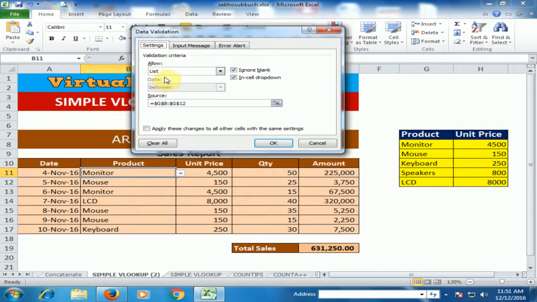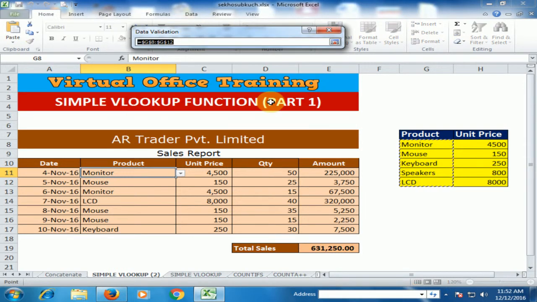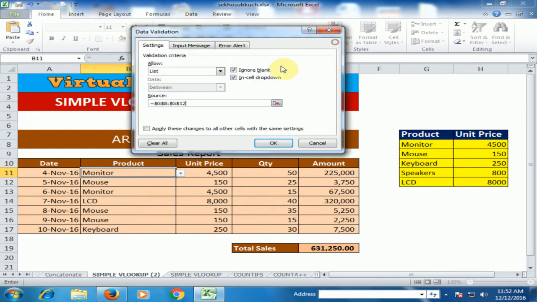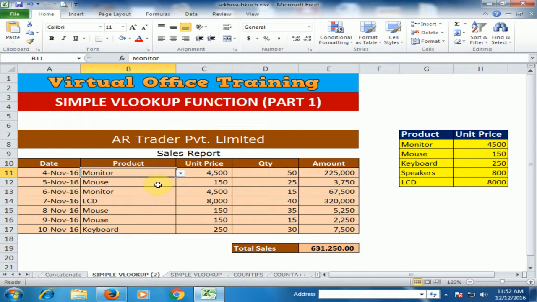I select the range, this range, by just clicking here and selecting this range. It will create a list and press OK. Now it's a list. When I select the keyboard, it will get the amount from here, 250.